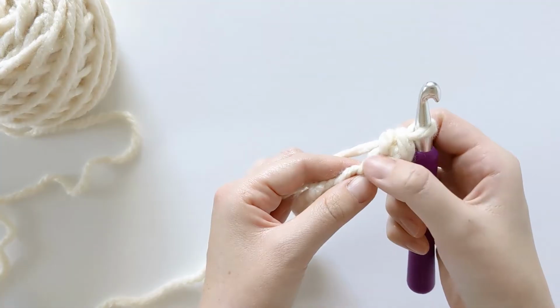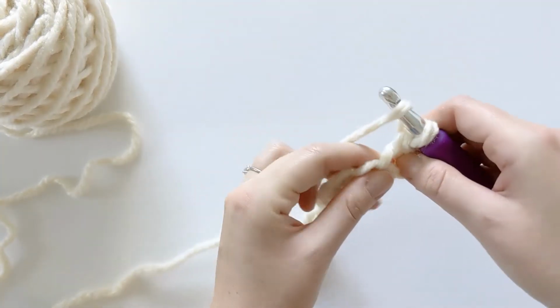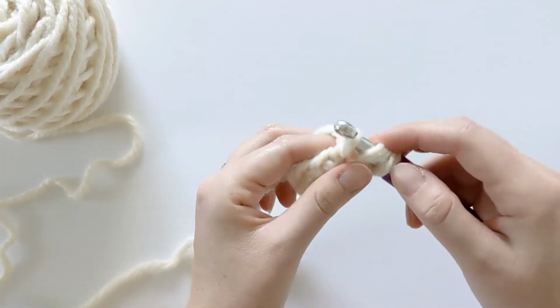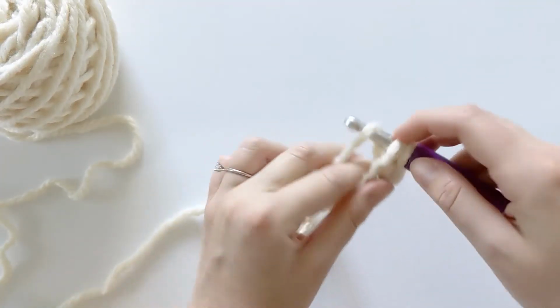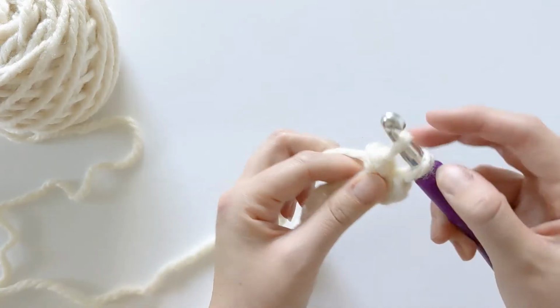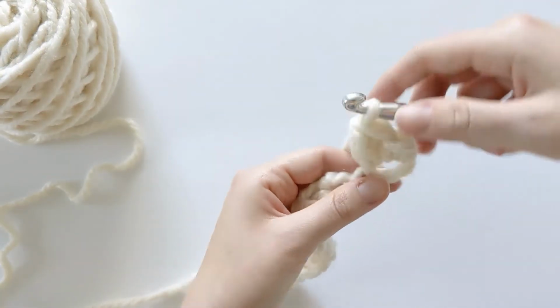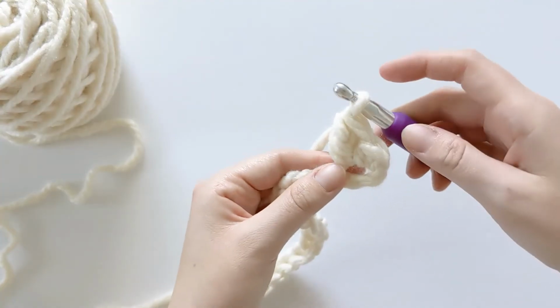And you want to put a double crochet in that same chain. So yarn over, insert your hook, yarn over, pull through. You should have 3 loops on your hook. Yarn over, pull through the first 2 loops, yarn over, pull through the last 2 loops. All right, and that is how you make a double crochet.